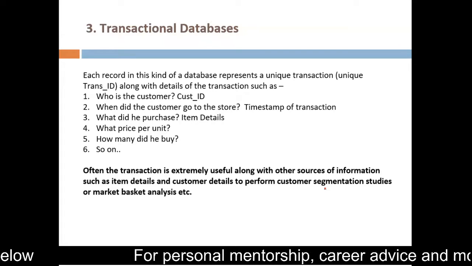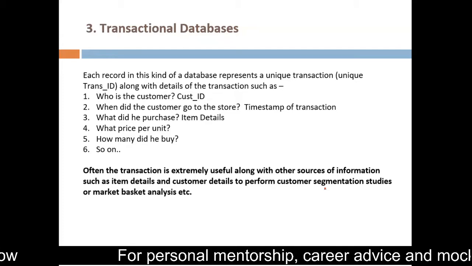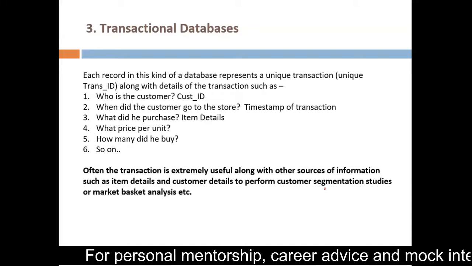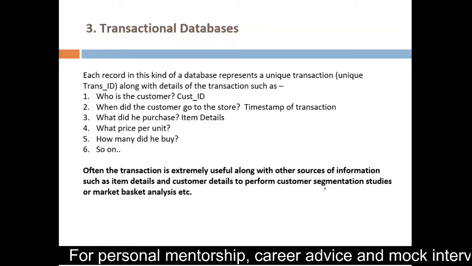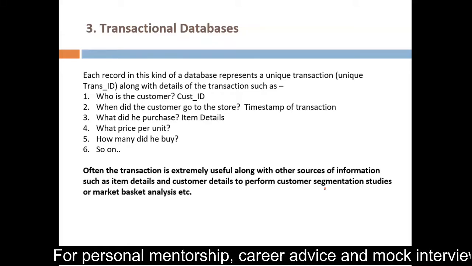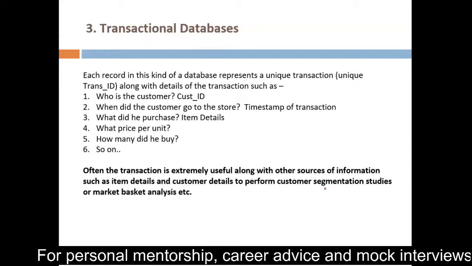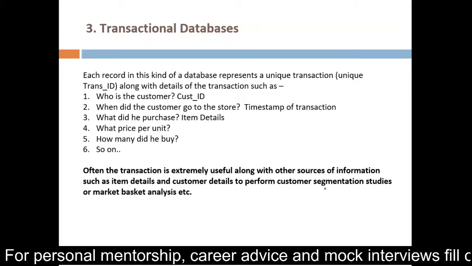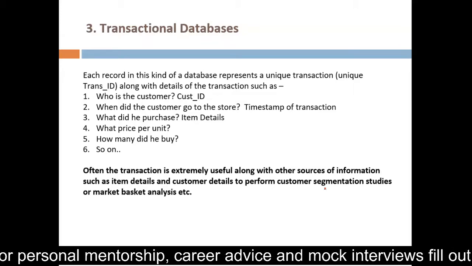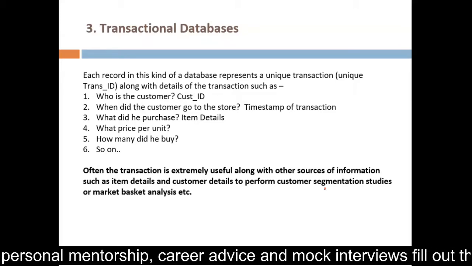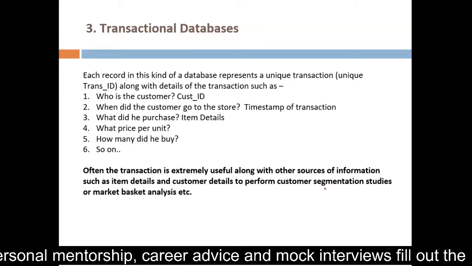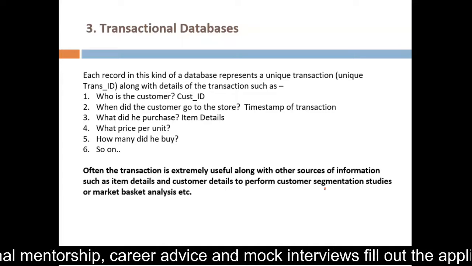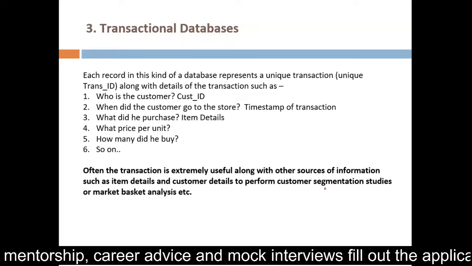Often we use this kind of data for studies dealing with customer level segmentation or market basket analysis, where we are trying to look at different product affinities and which products go hand in hand together. If you go to a store, on the shelf you find certain products kept together always. There's a particular pattern of keeping these products, and there's a logic behind it. That kind of study is done through market basket analysis.